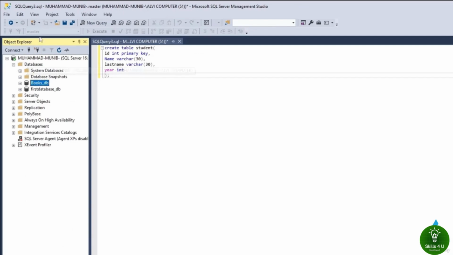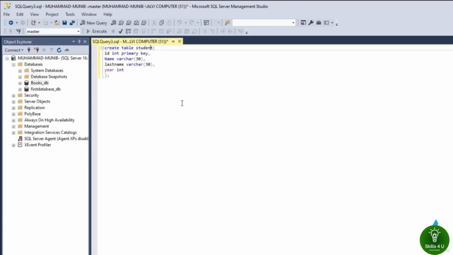After running the query, we will select the books_db database, and then we will click on Execute Query. Again, don't forget to click on the Refresh button.